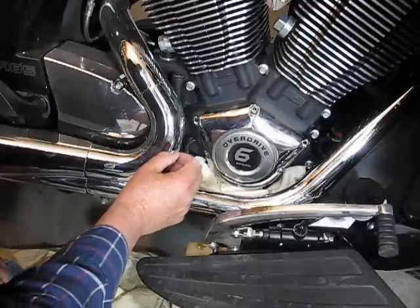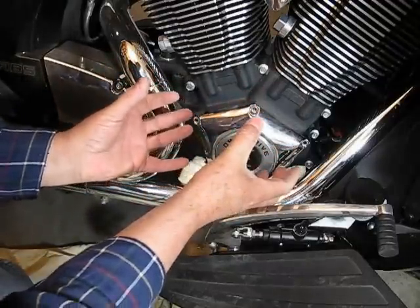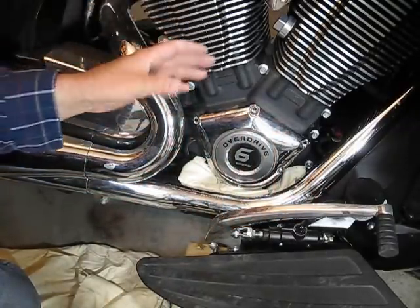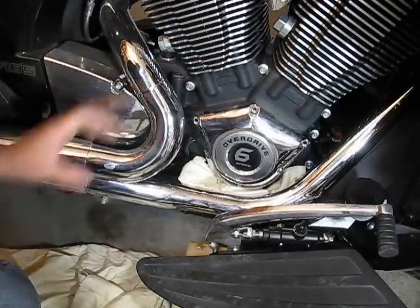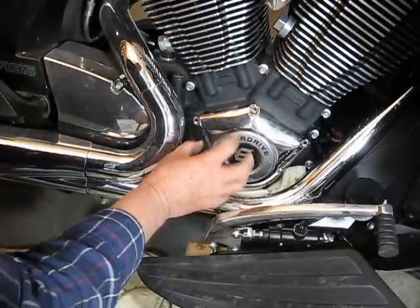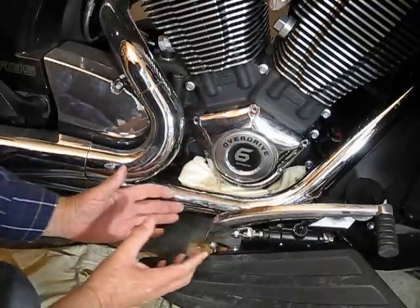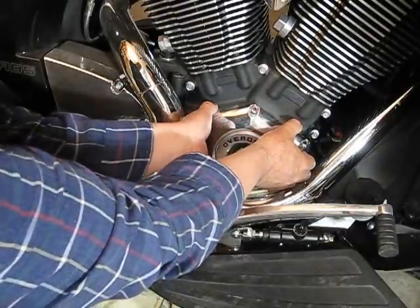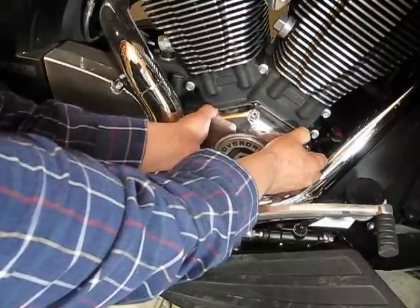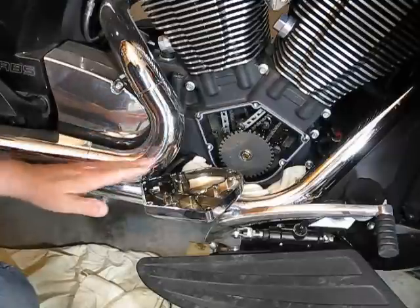Now that all the bolts are off, there are two pins — one on this side and one on this one — so you have to pull out straight. You can kind of wiggle it a bit. We'll try not to ruin the gasket, because I want to continue using it since I may end up taking this off several times to tune the gear to the right number. Also, there's a wiring right here that goes into your pickup coil that rides on top of the timing gear. So when we pull this off we won't be able to go far, so we're just going to put it down here. Wiggle it back and forth while pulling out and it should pop right off. There's the pickup coil with the wiring going through — we have to be careful with that.